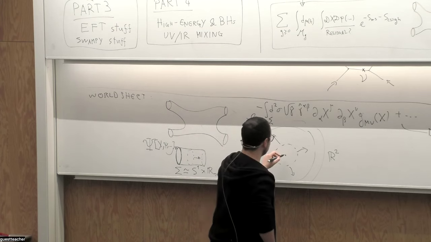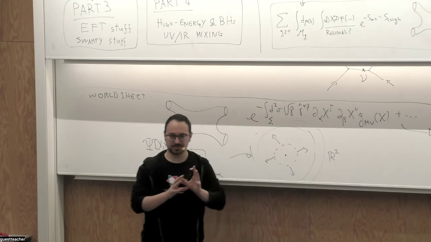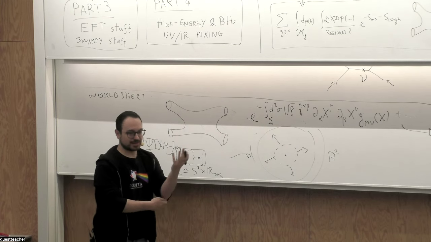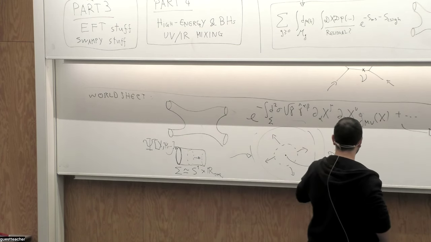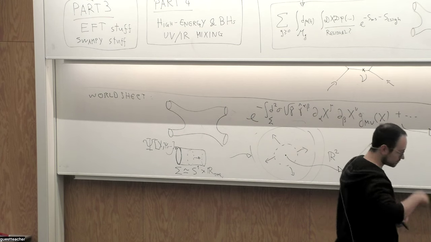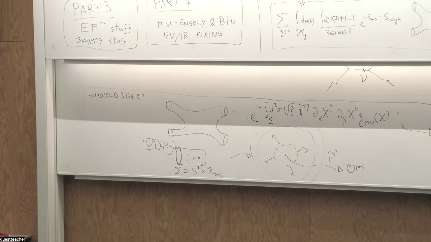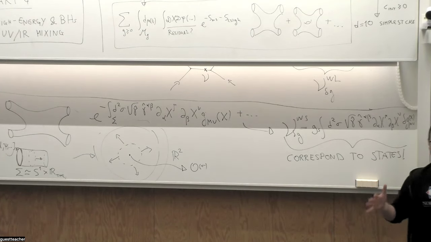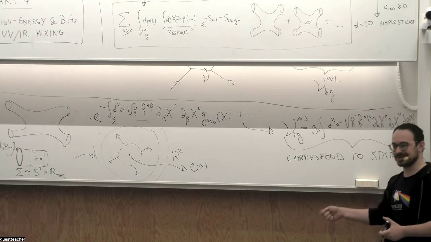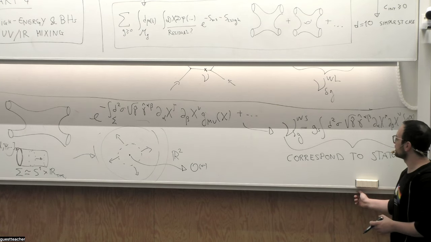This is extremely important. A local specification of the behavior of the fields in a path integral is nothing but an insertion of a local operator. That's what operators do. So there's some local operator that does the job, right? And you can go backwards. There is a one-to-one correspondence of this kind, and it's called the state-operator correspondence. This is something that works in CFT. But here in string theory, it buys us so much more because, again, string theory is not just CFT. It's CFT coupled to gravity. And this is just the perturbative description even.